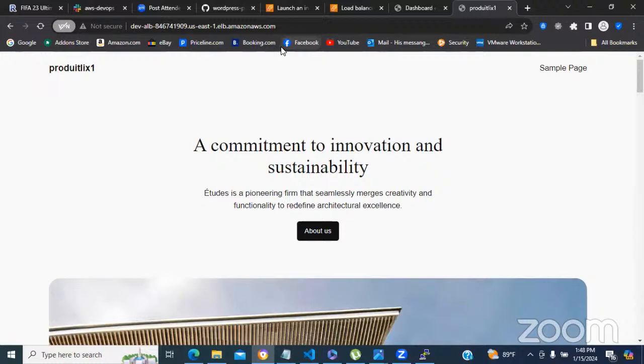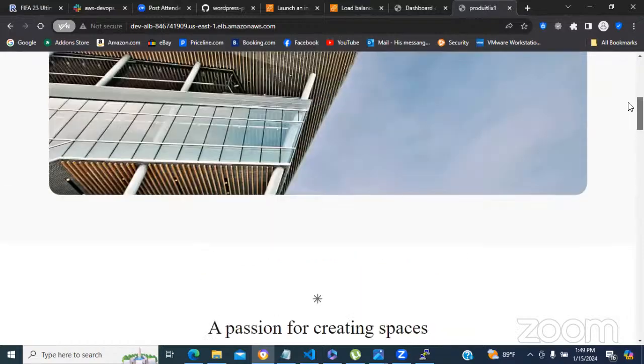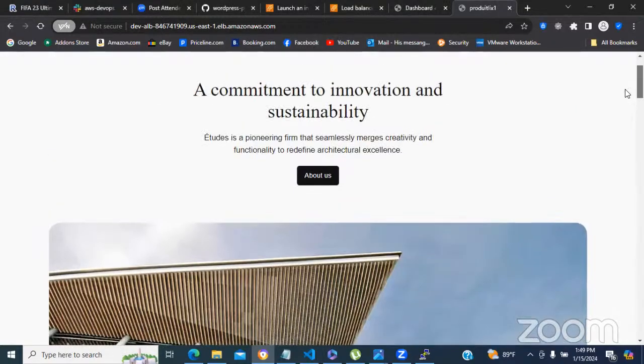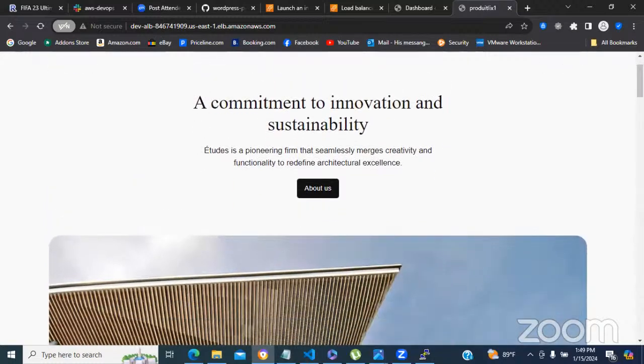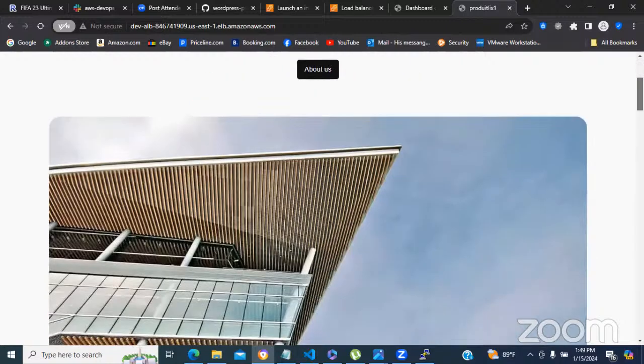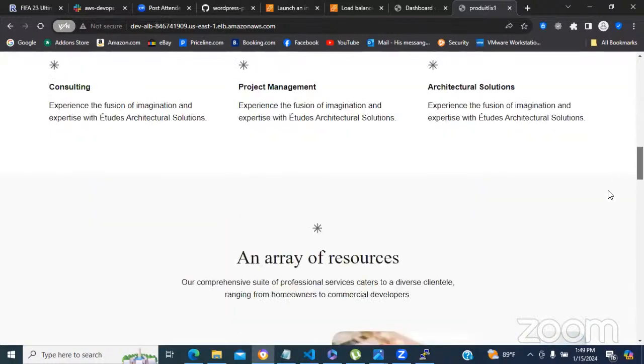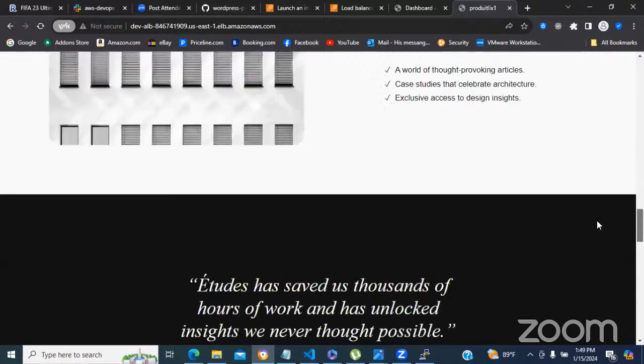There you go. So you can see you can access your site. It's working now from your private subnet, but let me explain the difference. This is your site. Let's say this is a site for your customers. When your customers are accessing your WordPress site, this is what they will see. But if you want to do admin work on your site, which is why when you were installing WordPress, you created the username and password for WordPress.